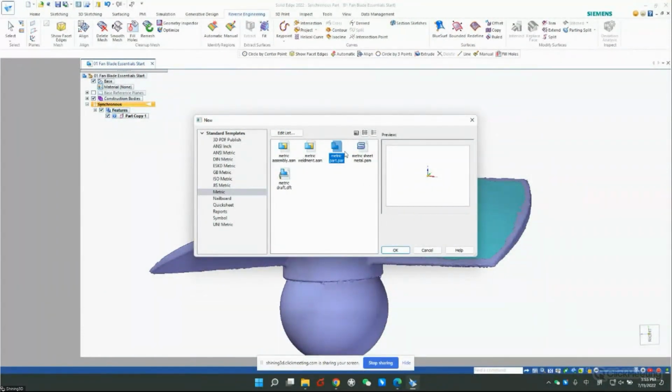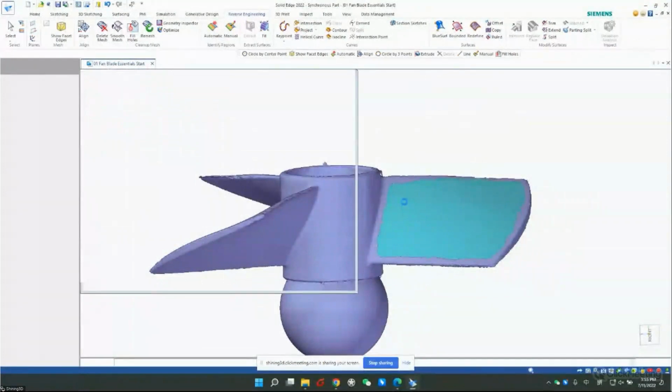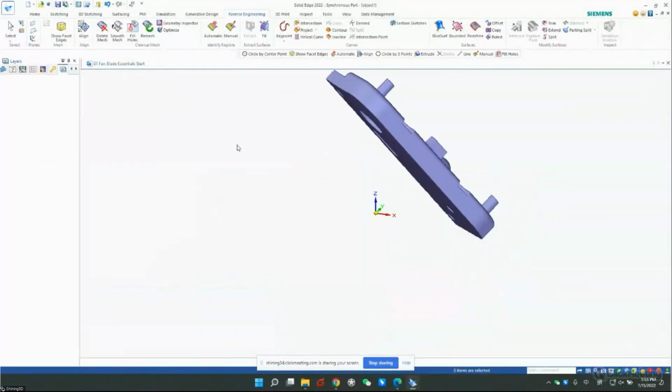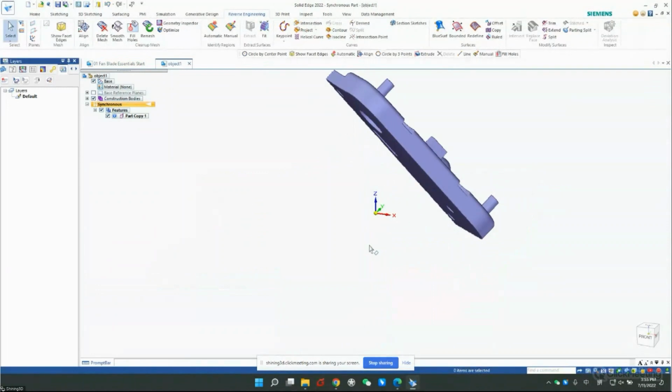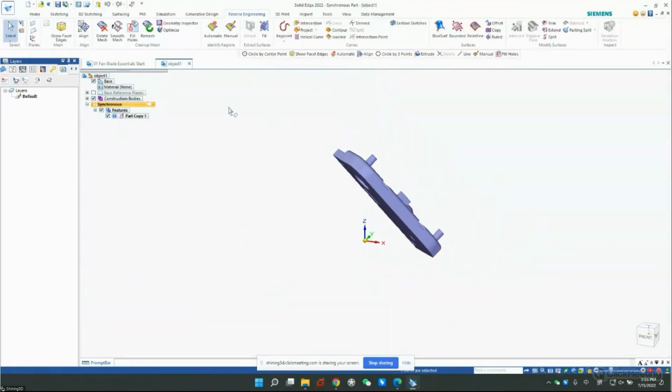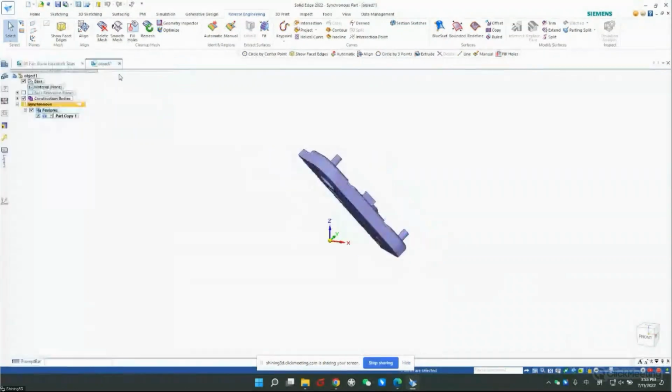So do it as a part. Select this one. Then the STL file will be opened and a new part will be generated.